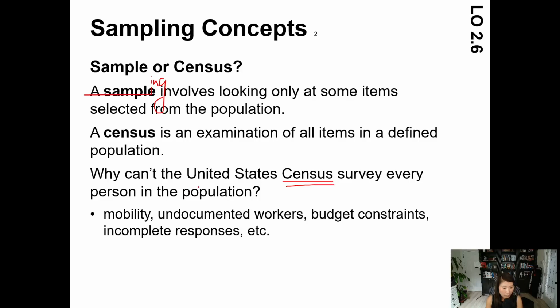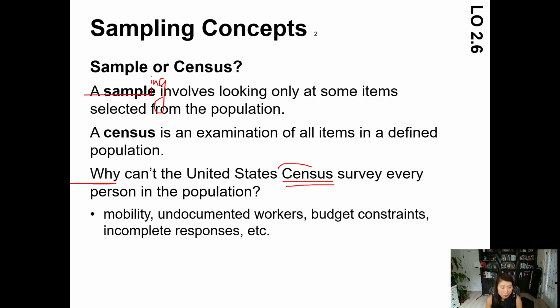So why can only the United States do that? First of all, we do have a law requiring all people to complete the census. They did talk about penalties, but I don't think they ever enforce them, but we do have consequences if you don't fill out the census. And again, the census does not happen every year, usually every 10 years. So only the government has that enforcement power to get data from everybody in the population.